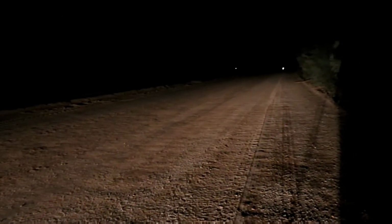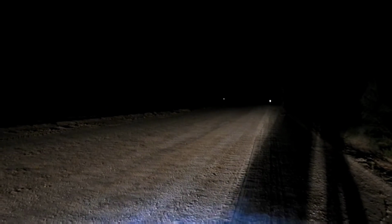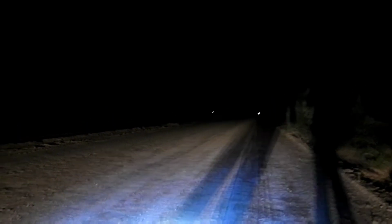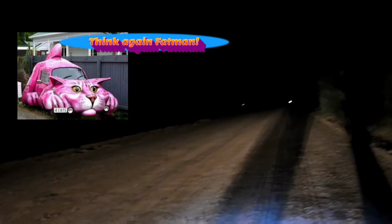Let's see what else we can find. We're not too far from where we were just at. We're going up this road. As you can see at the end of this road, I'm going to point out real quick, you see those headlights coming this way? Those big old lights out there, guys. This is why I grab my snake hook when I see snakes on the road. I try to move them off. I know everybody says let nature take its course and all that other stuff, but this isn't letting nature take its course. People aren't part of nature. So vehicles aren't going to be driving through the desert trying to run these guys over.